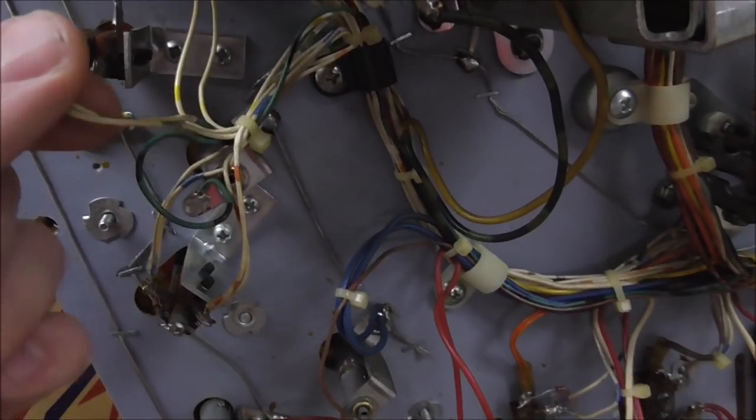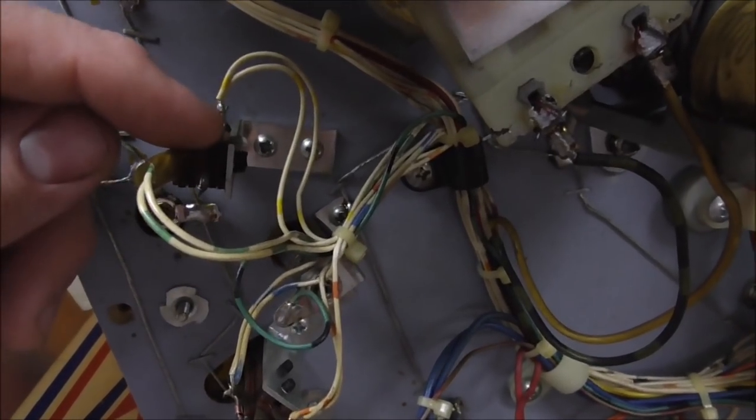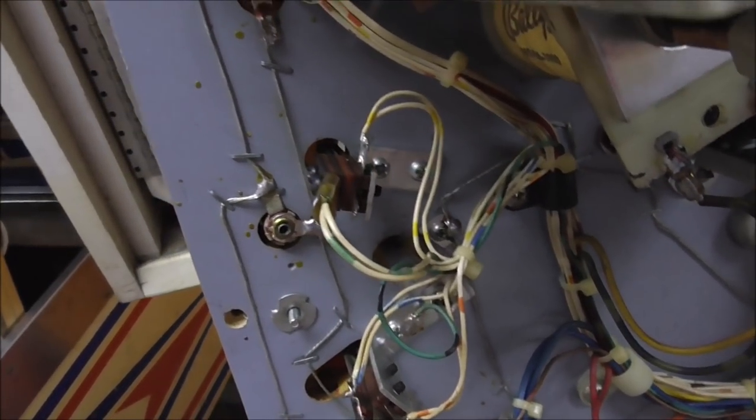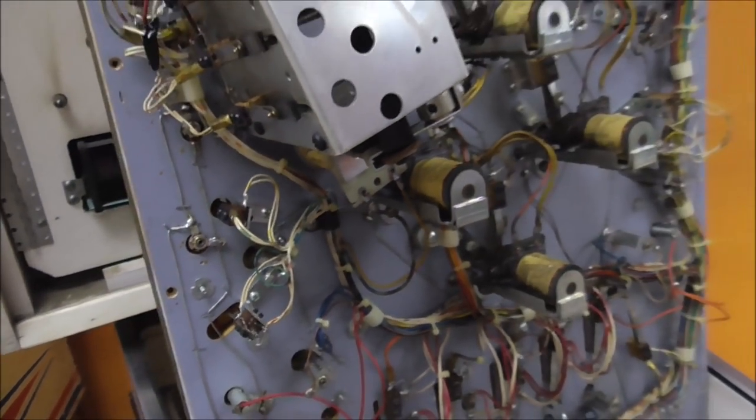And all the switches work like that. The switch matrix just needs diodes in it. So for whatever reason, somebody's cut the diode off. It must have shorted or something. So we will put one back on. But all the other switches worked fine.